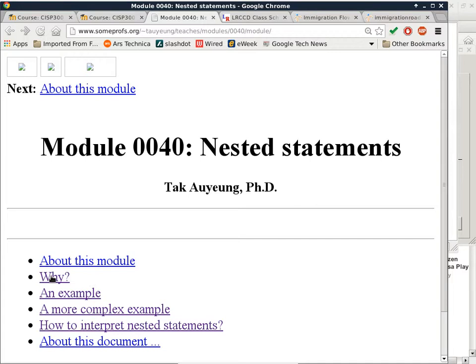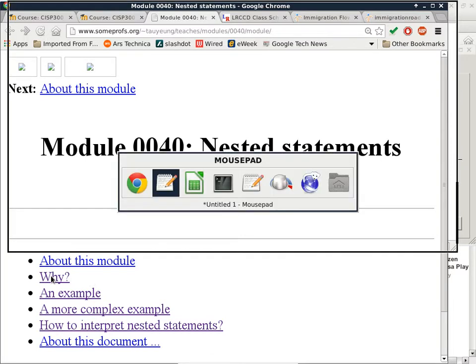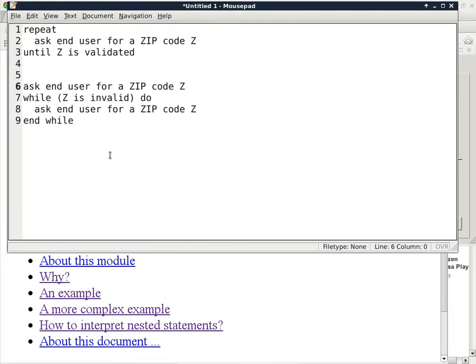Okay, so now that we have the structure represented by a picture, and we understand, okay, we have a conditional statement inside a conditional statement, how are we going to write this program? The way that I would do it, which is not necessarily the best way or the way that you want to do it, is something like this. When I write programs, I do it like this, without specifying any content. This represents the overall conditional statement. But I'm not going to spell out the details. I will spell out the structure of the entire program first.